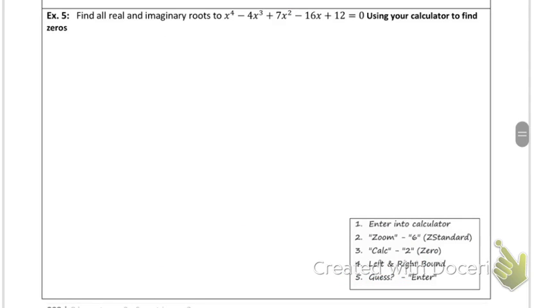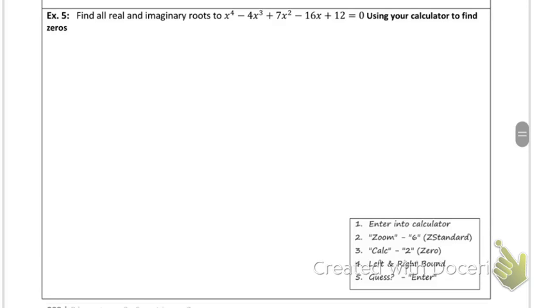Cool. It leads us to one that's a little more difficult. This is x to the 4th, which means I need to pretty much knock that down 2 power levels. X to the 4th I can't deal with. X cubed I can't deal with. I need to get down to x squared before I can actually deal with it.